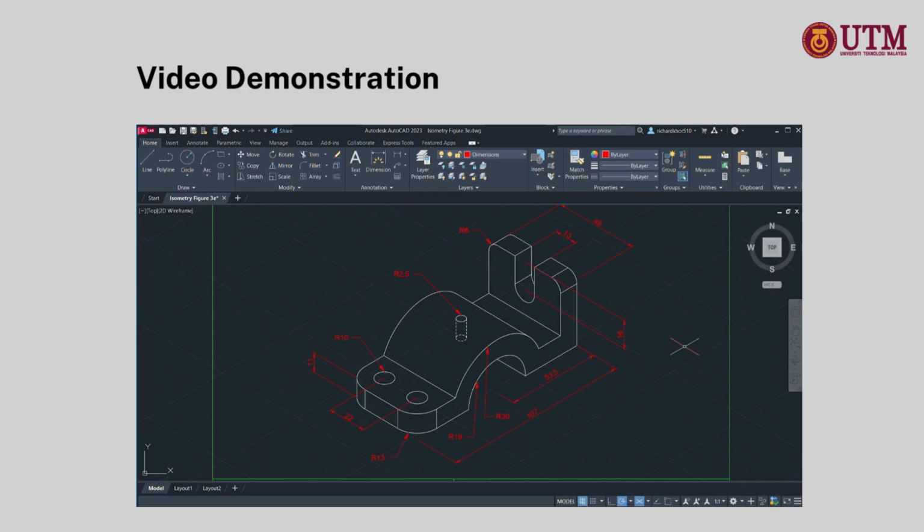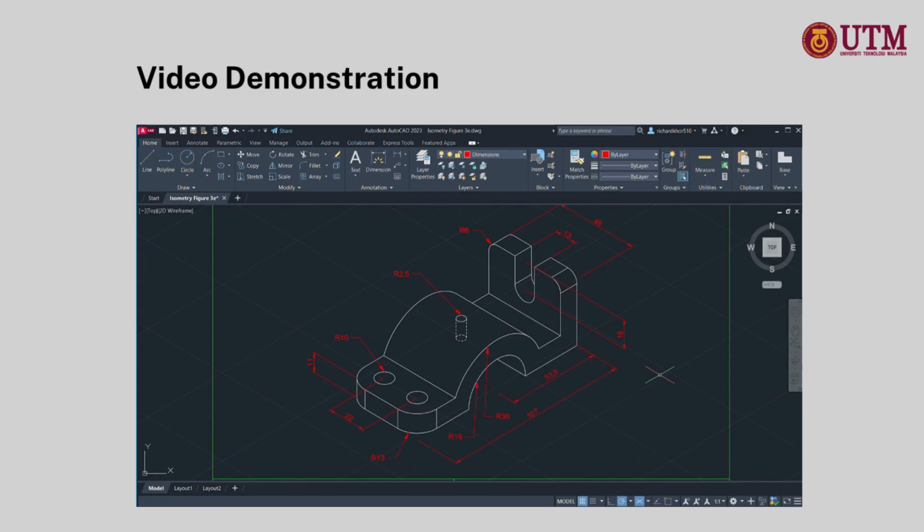There are some basic rules of dimensioning. First, do not duplicate dimensions. So here, we have an example of an object in the layer white, and the dimensions are layered red. Each size should not be given more than once. As you can see here, all the dimensions are only appearing once, and there are no duplicates. Repeating the same dimension in different places can cause confusion for the reader, and may cause errors if one value is changed while another is not.